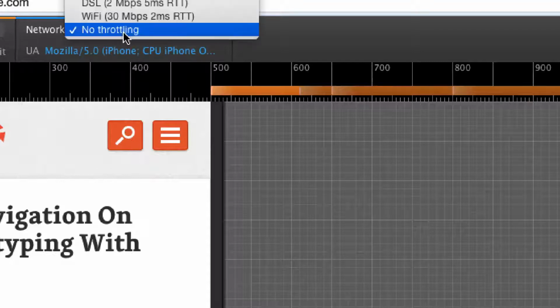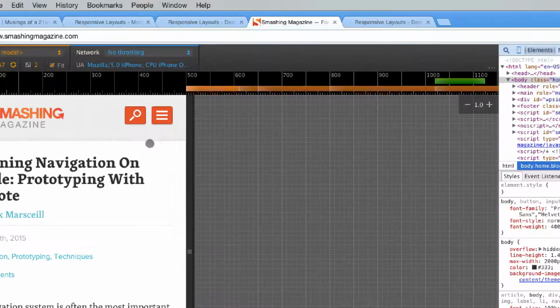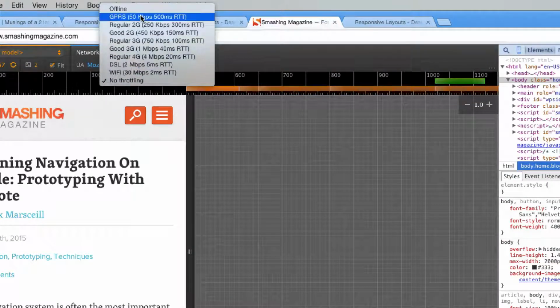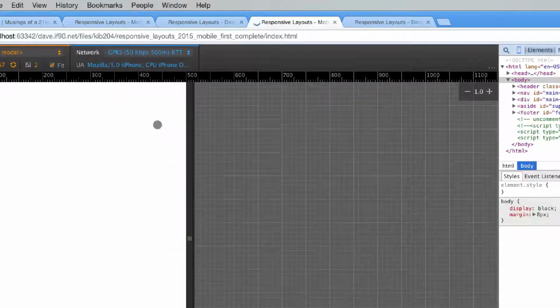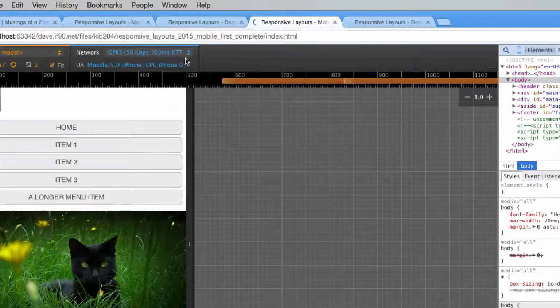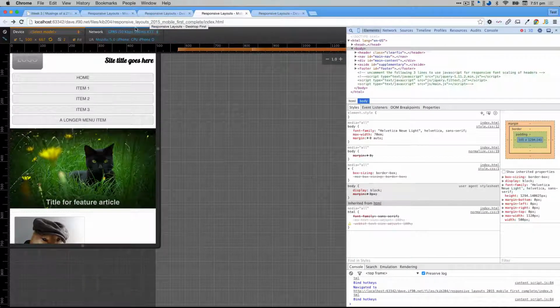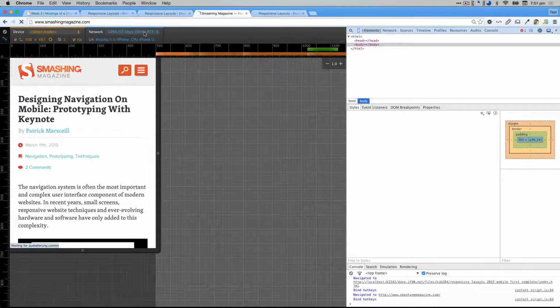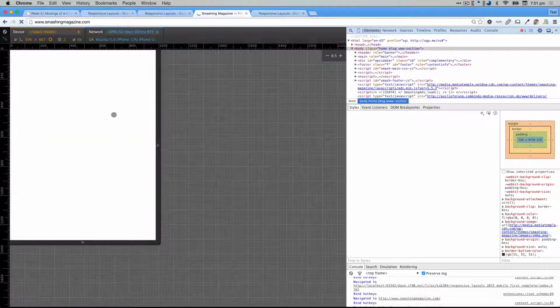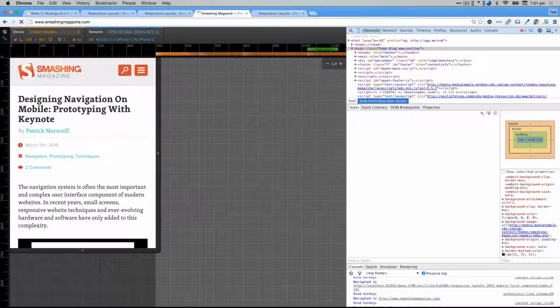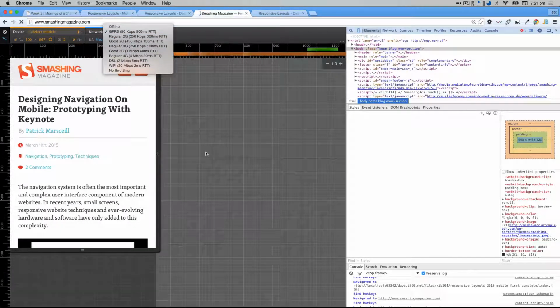Okay, so in terms of network speed, we can test this here, and we can go, well, let's say we can test this site loading on a really old GPRS 50 kilobit connection, and you can simulate loading a device. Let me load this other page, and you can see, if I refresh, okay, you can see it actually simulating the delay in loading the site. Okay, and you can test that through a whole bunch of different speeds.